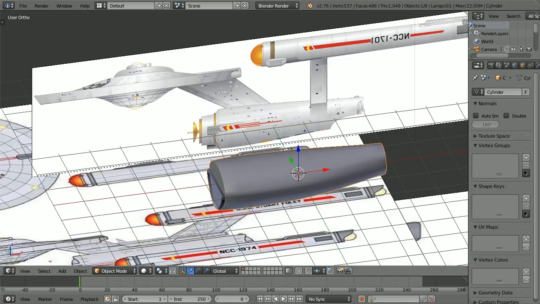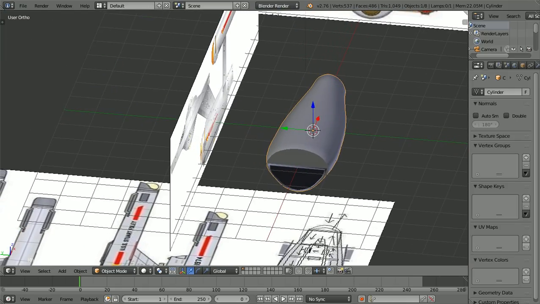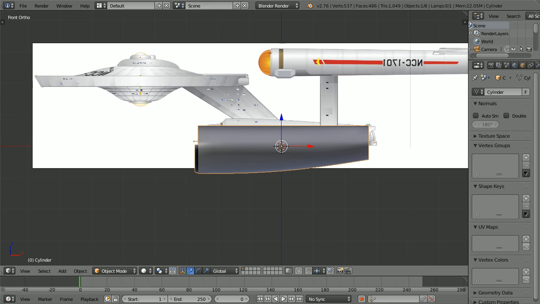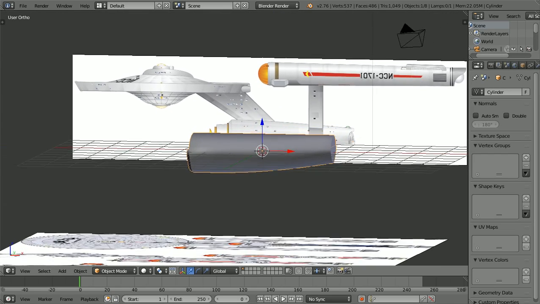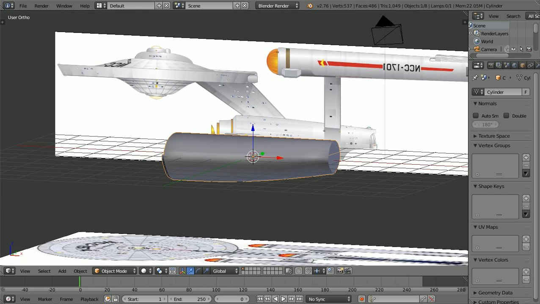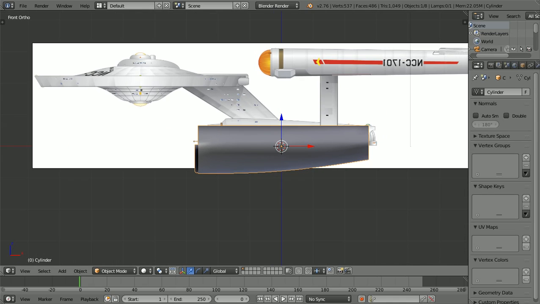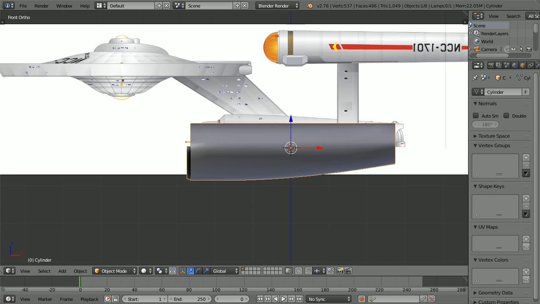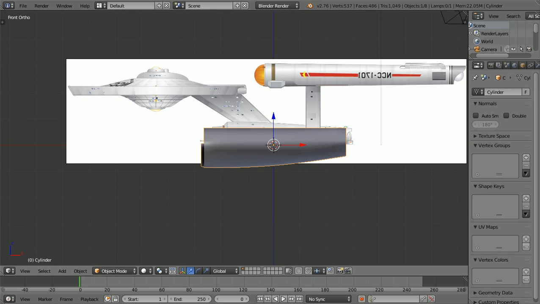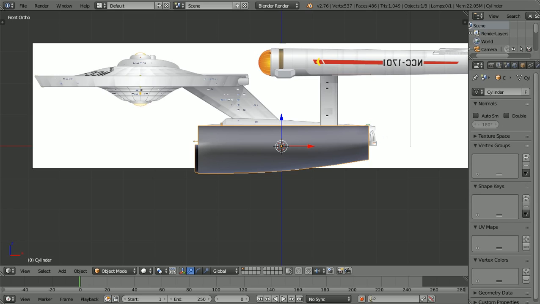Actually, I have to go to object mode. I actually like the way the hull's turning out for the most part. I think it looks pretty good from the top. It's getting to where it's looking okay from the side. Like I said, I'm kind of wanting to figure out how to make that bottom look a little bit good. Or if not, we'll make it basically like the standard Dreadnought original series thing. And it's kind of interesting because this gave me an idea of how the Dreadnought was shaped compared to the Constitution heavy cruiser class. It was a little bit bigger and shaped a little bit different.